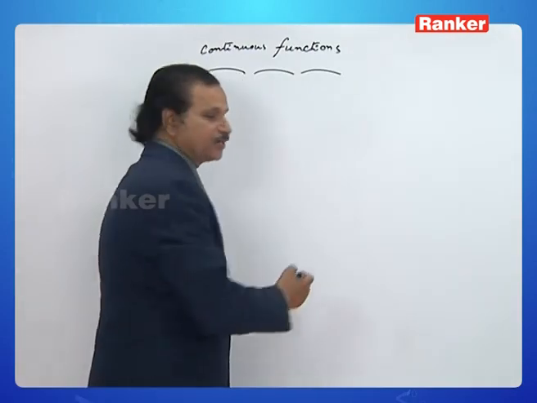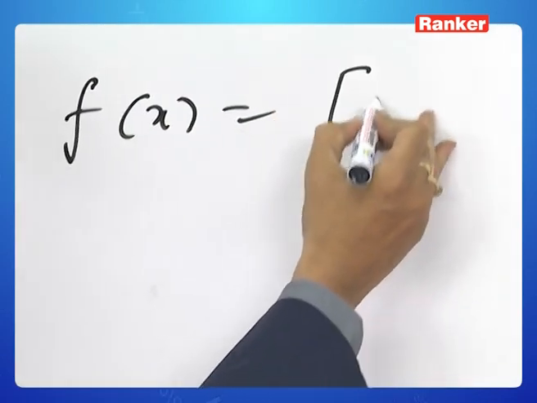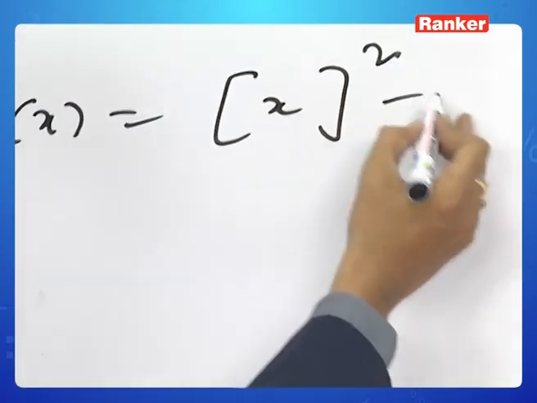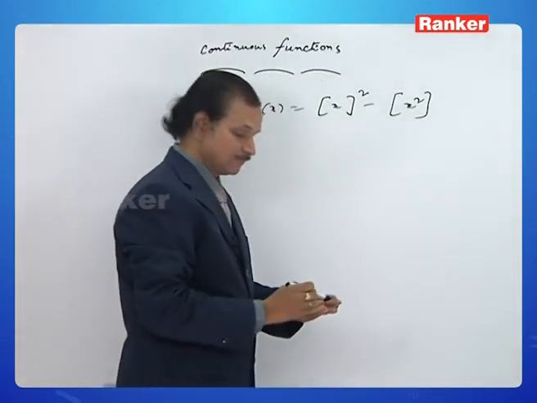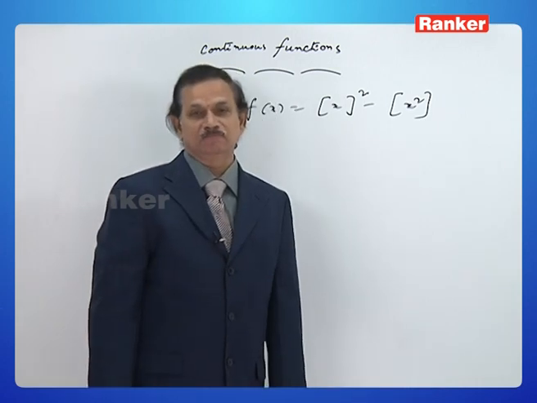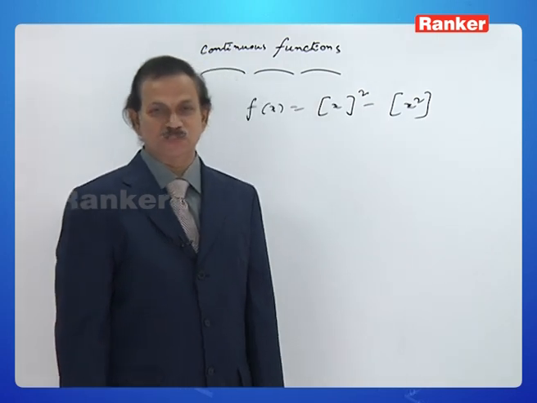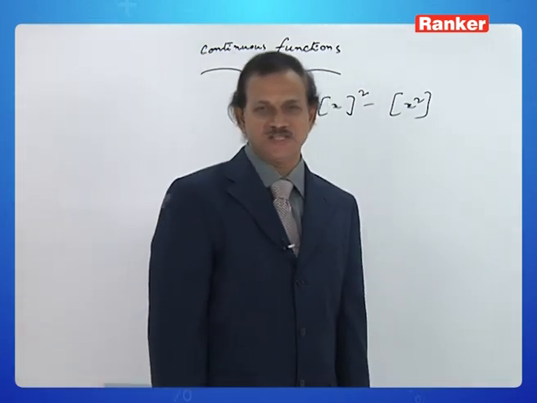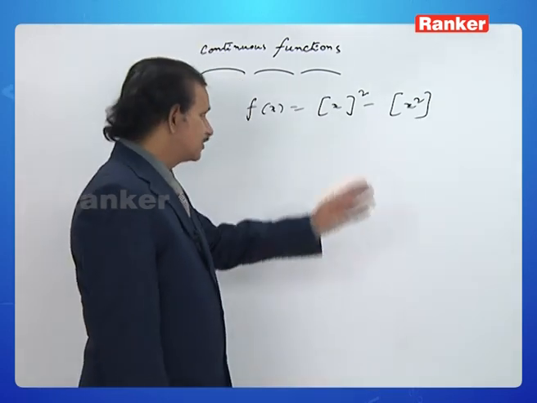Another important function: consider f of x is equal to the integral part of x whole square minus the integral part of x square. A peculiar problem, an important problem, which has been asked so many times in so many competitive examinations like JEE. Yes, of course, it's a good problem. How can you discuss it?